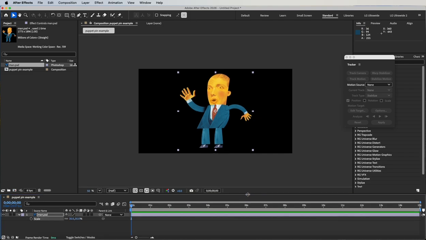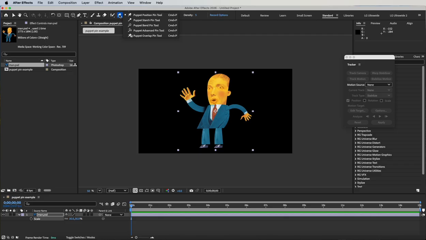And what I want to do is animate the character walking across the screen here. So in a previous lesson, I showed how to do something like this by breaking the asset up into layers and then animating the individual layers using the transform properties. But in this example, I'm going to use this tool right here called the Puppet Pin tool. There's actually a group of tools in this group here. There's several tools in this group that all give you the ability to distort and deform your layer.